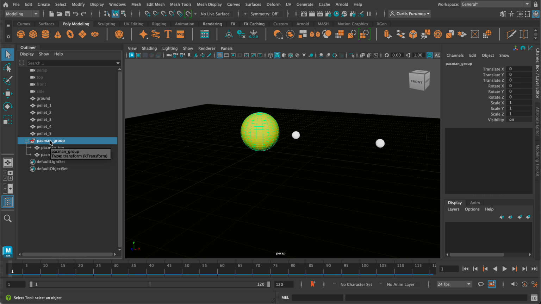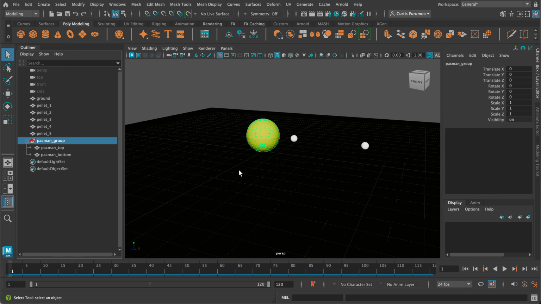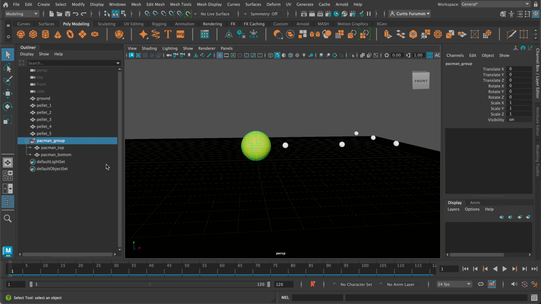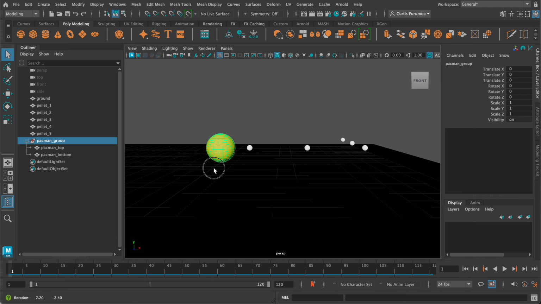If you put a child in a shopping cart, and your child's bouncing around, doing crazy stuff or whatever, that's fine, because the Pac-Man group, which is the shopping cart, is not moving, hopefully, right? Unless this is a really rowdy child. So we're going to utilize that to our advantage.